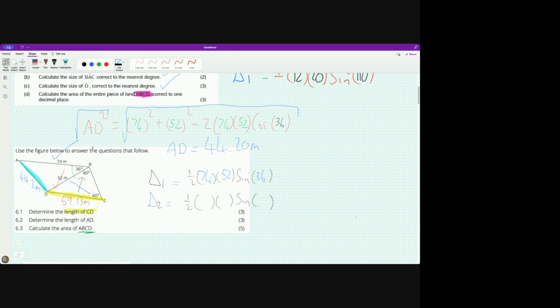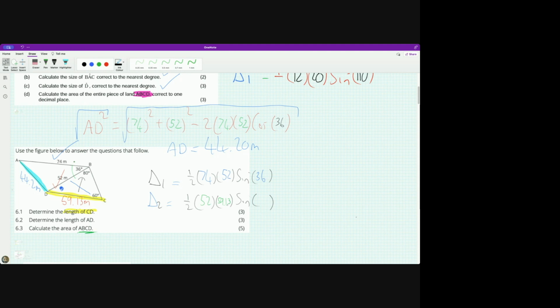It's almost like we really wanted to have this angle here, because then we would have two sides and the included angle. So, we know that this is 52. We know this is 59.13. What we don't know is what that angle is. You can turn your mic on if you want, Siamtanda. That's not a problem. If you have an idea, or put it in the chat.